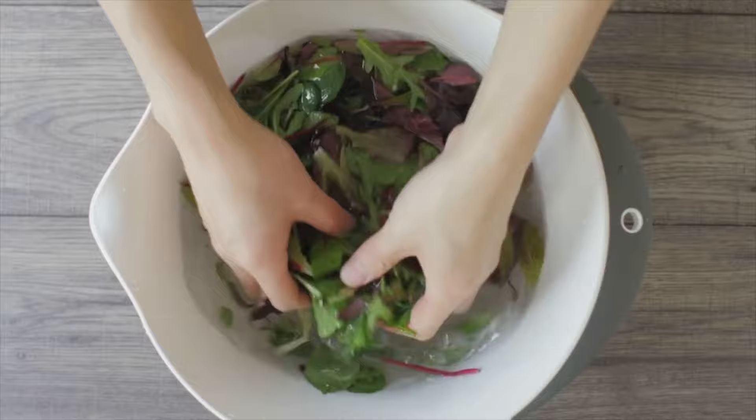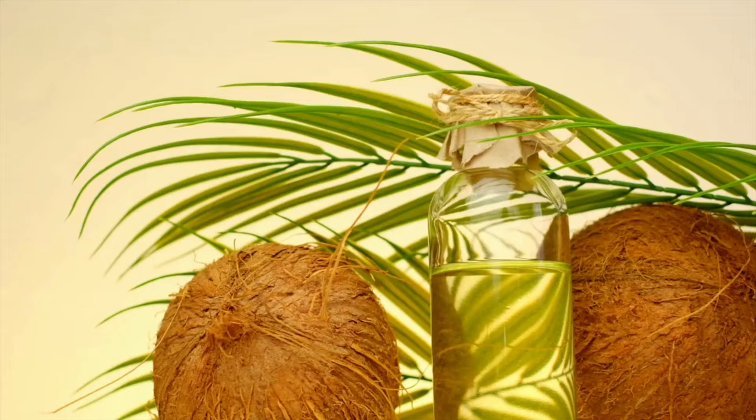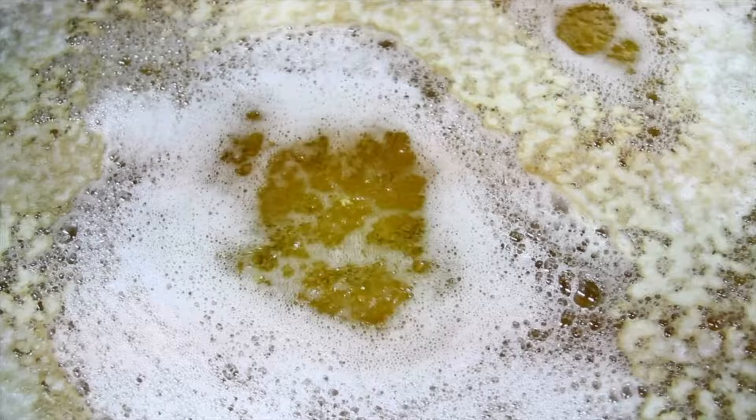Now the most interesting part — the preparation. To prepare thyme oil, get the fresh leaves and flowers of thyme, wash gently, and allow to air dry — not sun dry, air dry. After that, crush it using a mortar and pestle, pound until the leaves and flowers are well broken down. Then get a carrier oil — coconut oil or olive oil — put it in a pot, add the crushed leaves into the oil, and heat on low heat until you begin to see bubbles.